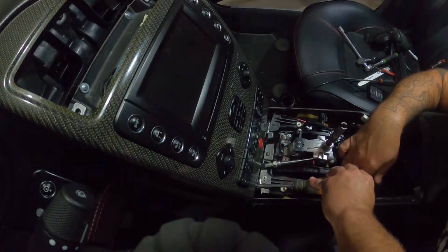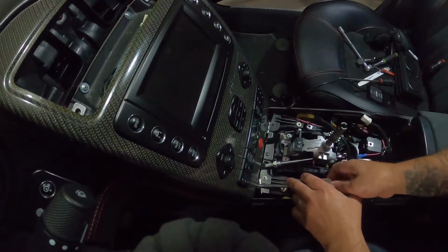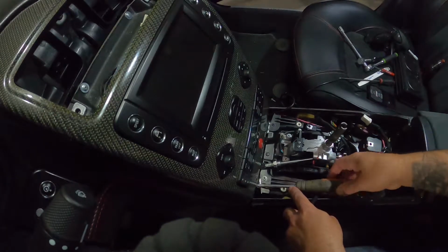All right, so it's a little funky to get to. Just be patient, take your time pulling the screws out. Oh my gosh, but this sticky wire is driving me crazy. Come on.